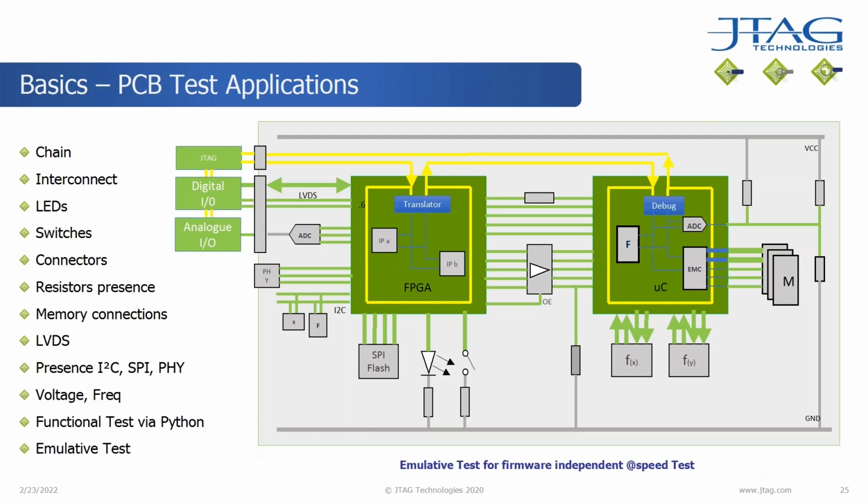Finally, we have what we call our emulative test products. Right at the beginning, I mentioned that JTAG was originally devised to access the boundary scan logic, but as a lot of you may know, it's also an interface that's used by emulator tools to access the debug modes of microprocessors, for example. Looking specifically now at the right-hand block, the microcontroller block here, you'll find that there is a debug mode which comes as part of the embedded core of the device. And typically this will be something like an ARM core.